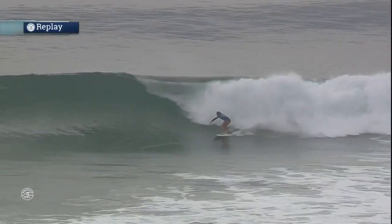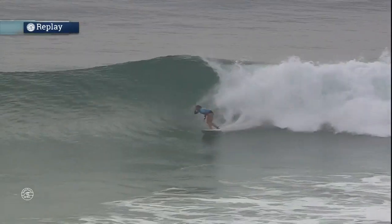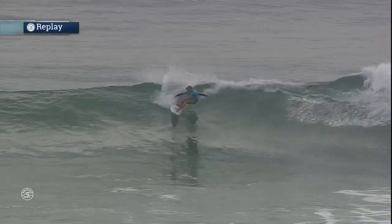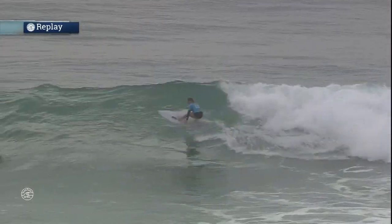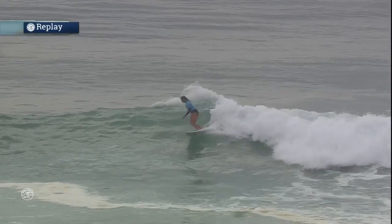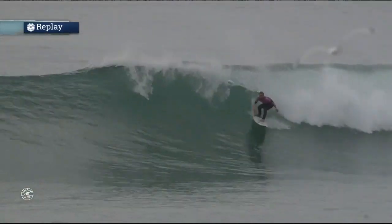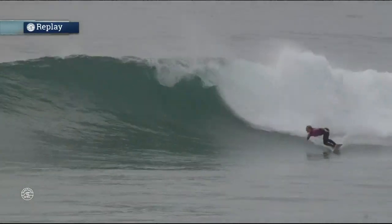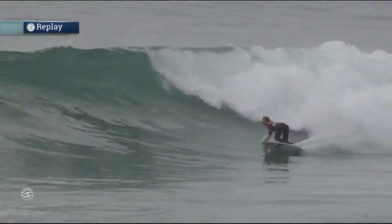And see this high tide, there is a lot of backwash. That's making that wave kind of bounce up and down. Pretty decent little barrel though. Just got a little bobble on that first turn that kind of threw her off her game. Tried to rip into one more turn. Decent little cutback. It will make a difference. Nikki Van Dijk, though, she got to hit the lip, and that's always a bonus right there. I know it was a little off balance.